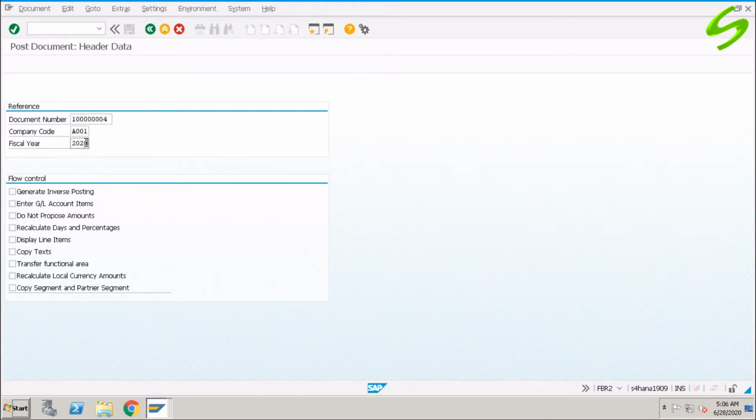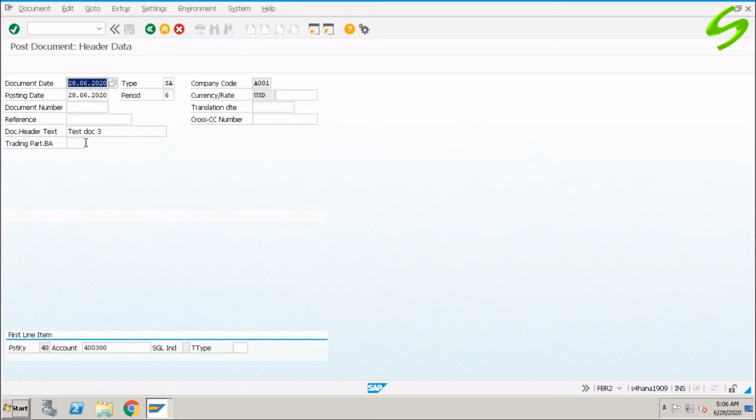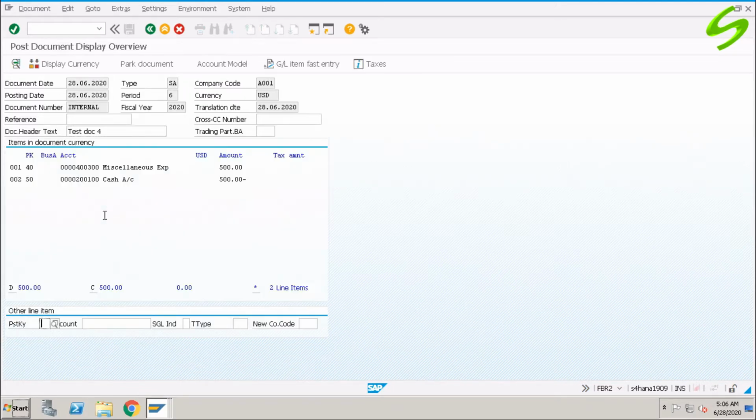So let's enter the year 2020, hit enter. You can see the system has copied the GL account posting key, the header fields, company code, document type. I will change the text. It's number 4. Enter.